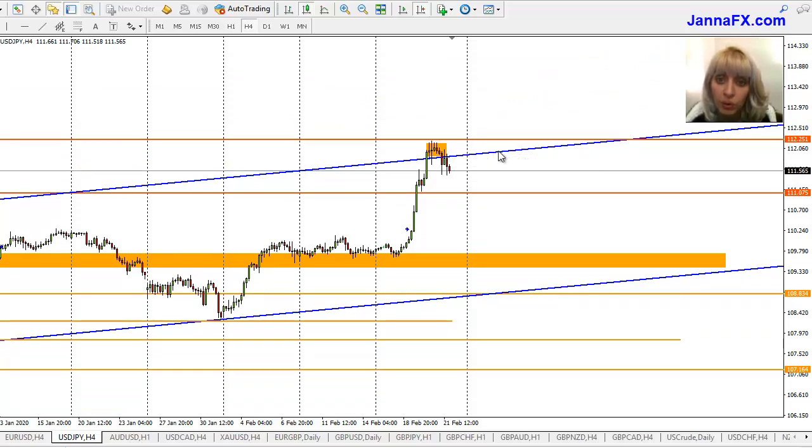So the first entry point I'm looking around this area. If not, then I will be looking around here. And of course, if it will continue the way down, back to the same area, which, like I'm saying, I'm more looking towards it going like this, and possibly something like that, unless there's huge news again, something unpredictable happens. Well, this week is the end of February. Next week, there will be more news for the American dollar, non-farms, everything like that. So at this moment, just looking in this area.